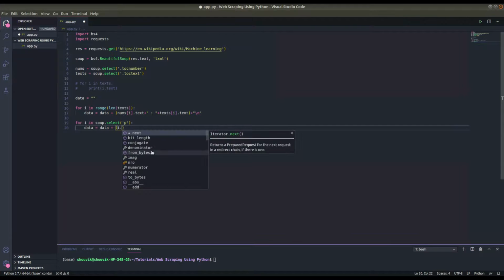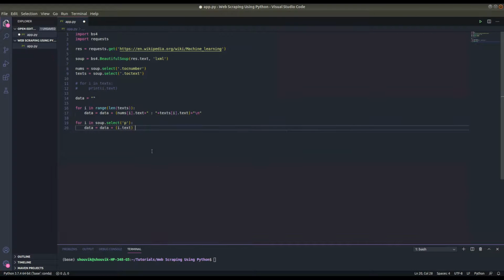I dot text. Now just for beautification, we will append a new line so that the new data appends after a new line.